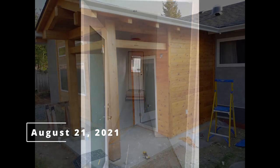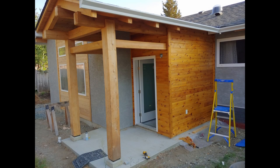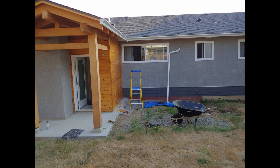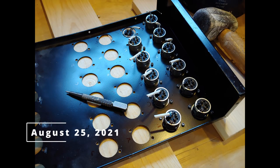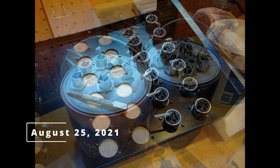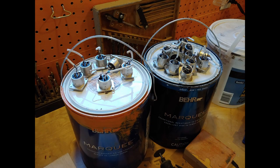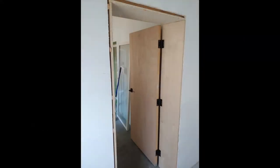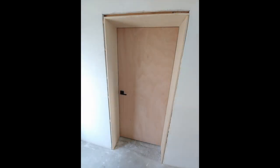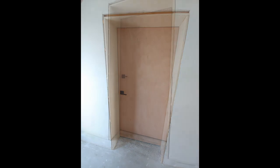Out back, the pad had been completed for the entry, and I did all the cedar work around that corner to tie in with the cedar at the back and the front — so now all the cedar work was complete. Jumping to audio, I disassembled parts of the snake I'd used for the cable to get all the connectors. I also got the back door installed — a mahogany solid core door with heavy-duty hinges, because there was going to be even more weight on it than the door itself.